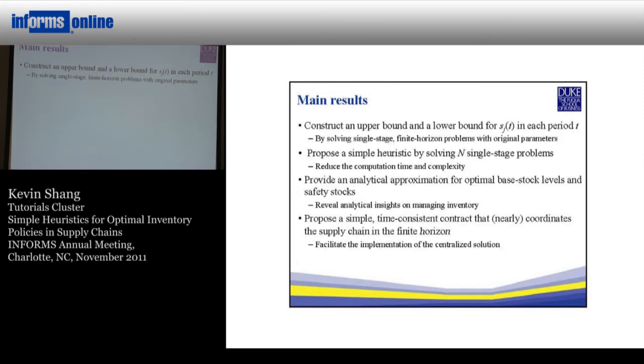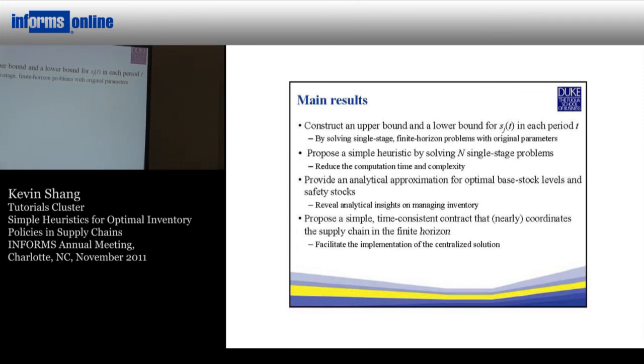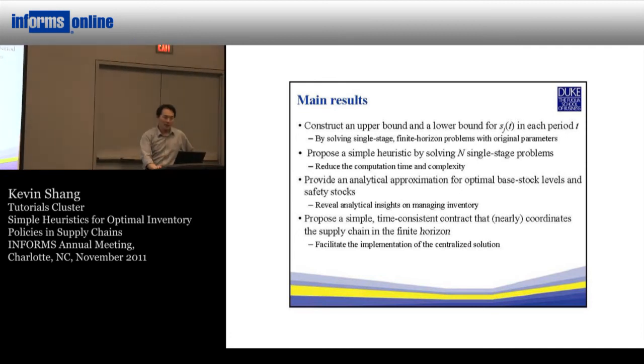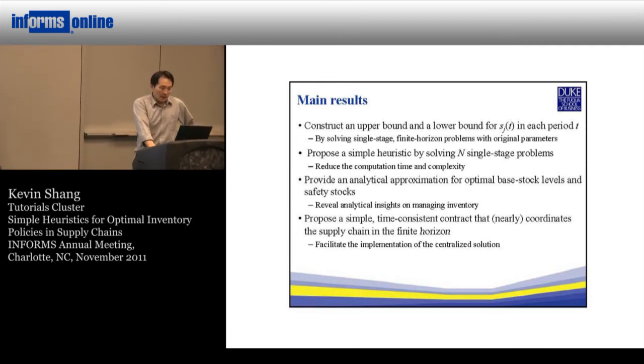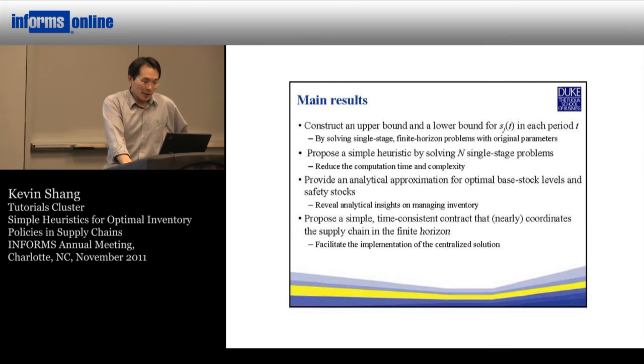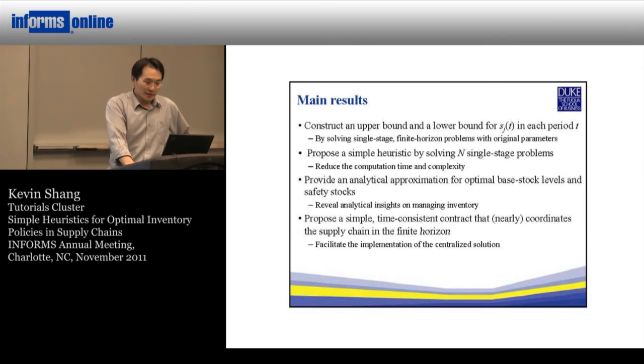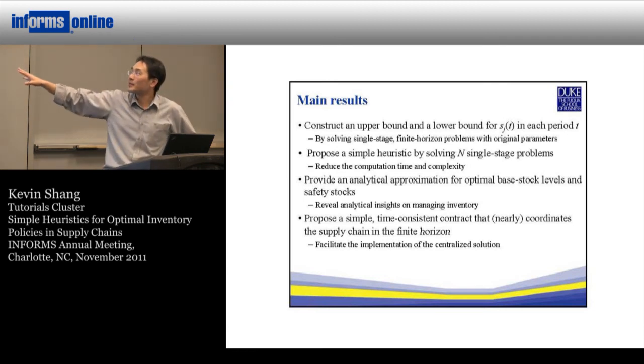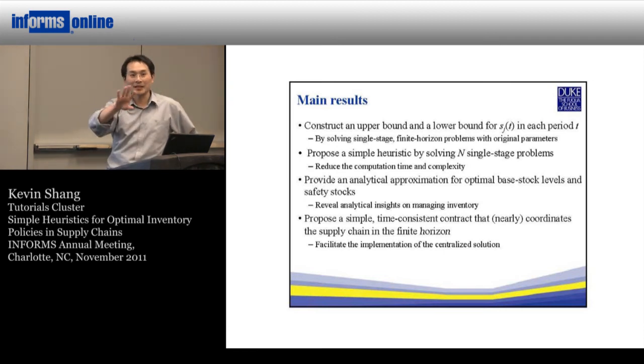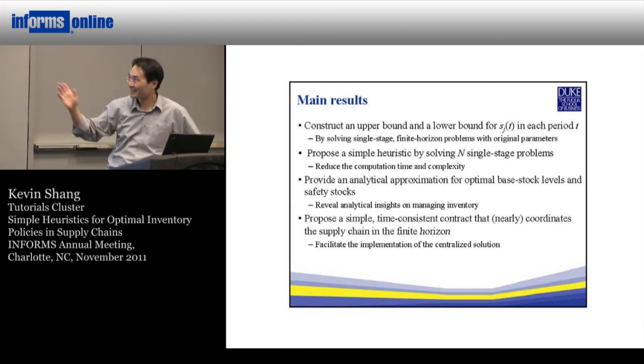Now, the main result I want to share with you is that even for the non-stationary demand case, we can come up with a simple approximation for every T by solving n sets of single-stage problems. Okay, so how do we do that? These are the main results. There's an analytical approximation. I'm actually going to present this talk tomorrow morning at 8 o'clock. So if you are tired and if you come back, there's a talk for it.